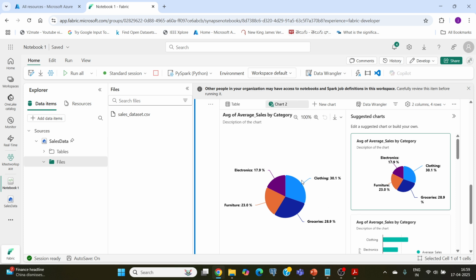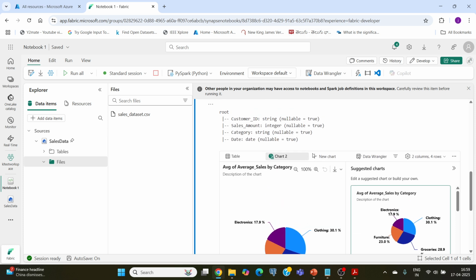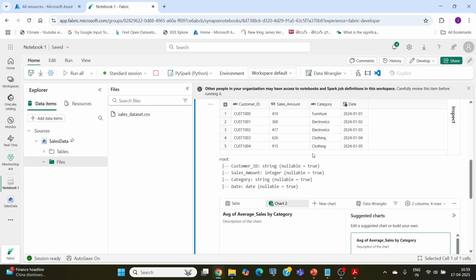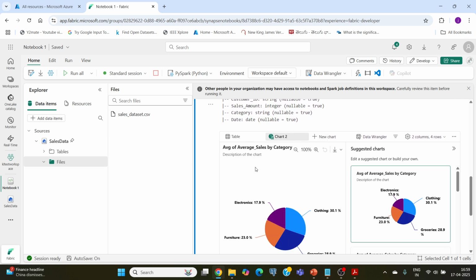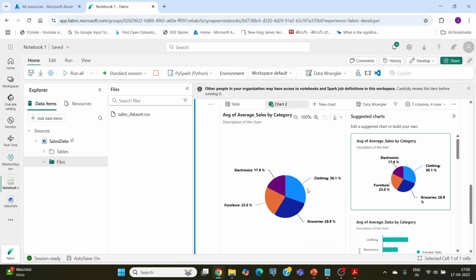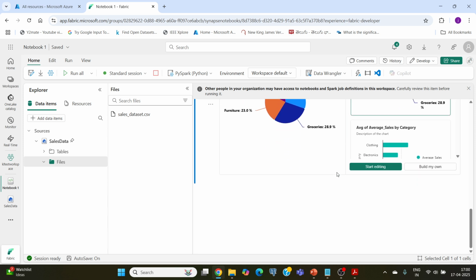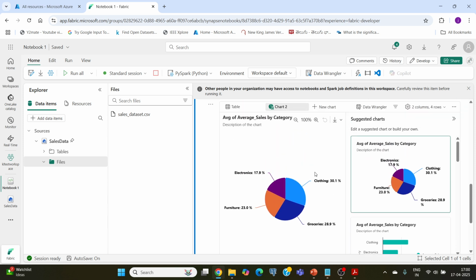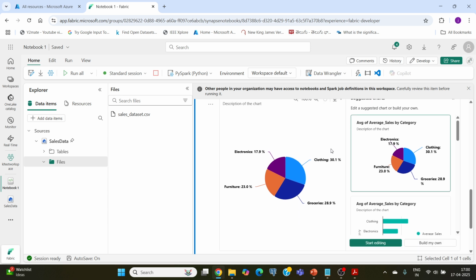So there are four categories, right? I have already told you that clothing occupies more sales. The least one goes to electronics. See here, like this, we can also create a sample dashboard in the Fabric itself.